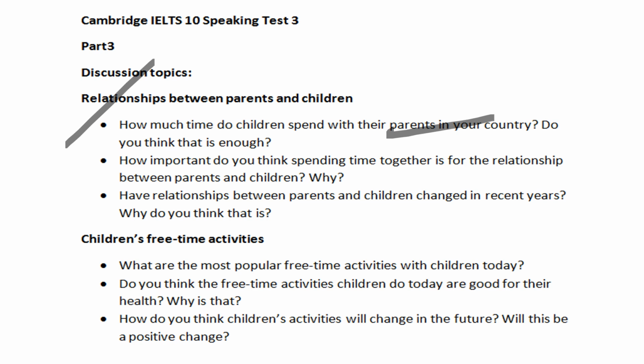And also you can consider this word children, and you can make categories of it as well. For example, children who are in the very initial stage of their age, who are 2 to 3 years old, they are getting that much time from their parents. Or children who are a little bit grown up and about to enter school, they are getting that amount of time. Or children who are completely grown up, or teenagers, they are getting that amount of time from their parents. So when you make a lot of categories, it will be very natural for you to provide natural responses in your test. That's what you need to do in your test.